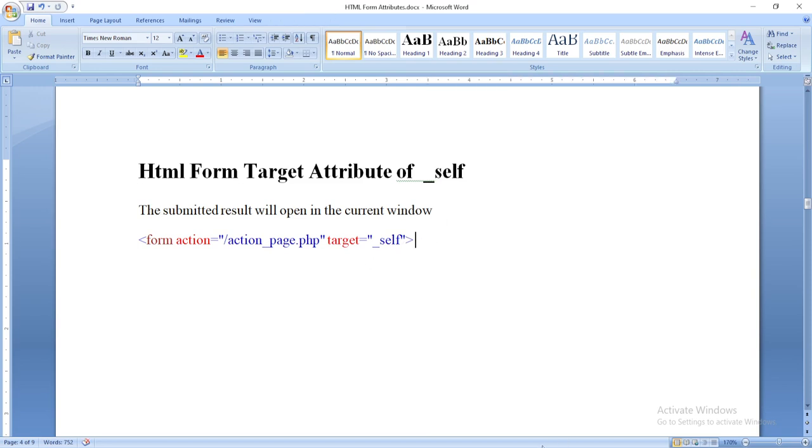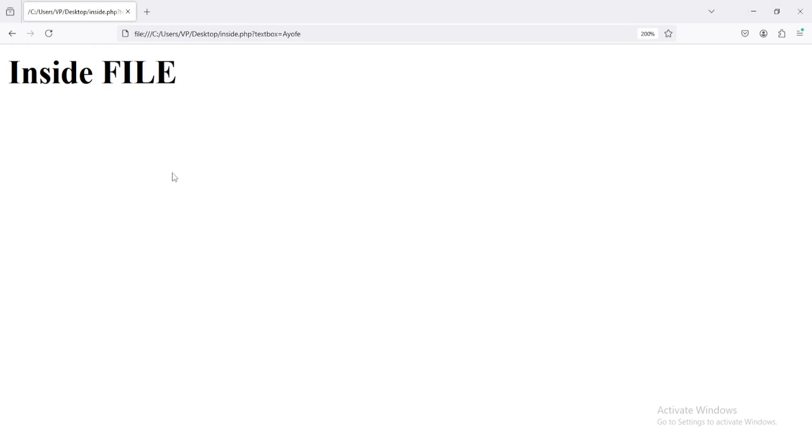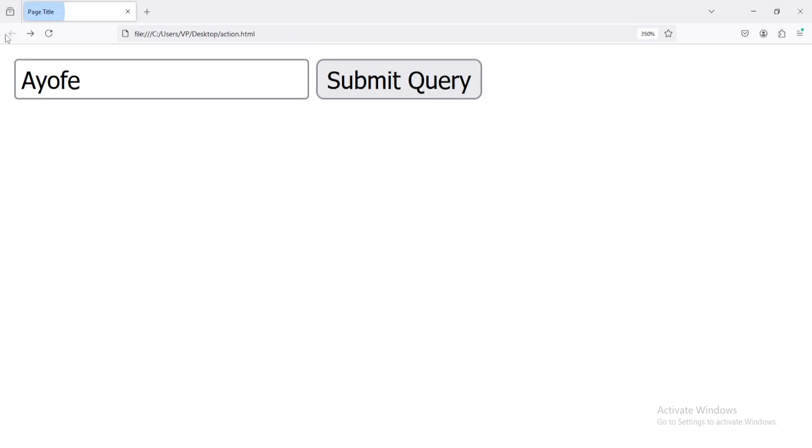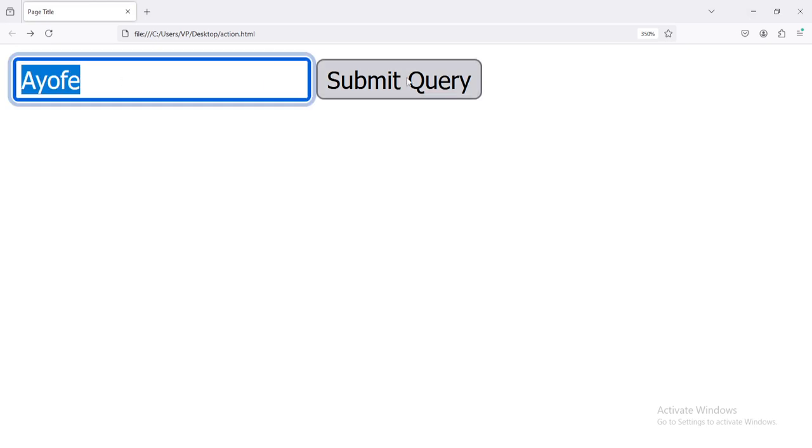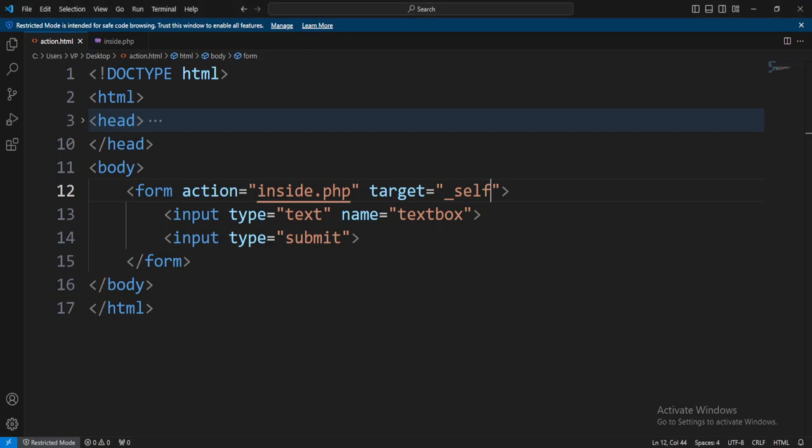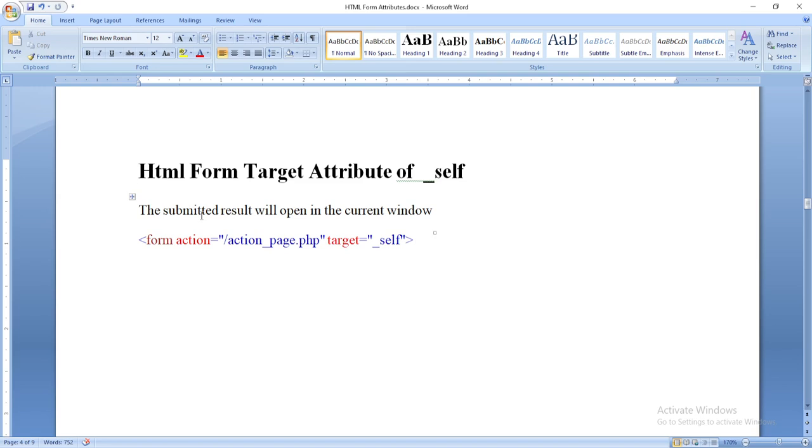So whenever you are using target inside your HTML form, the default target value is self, which is going to display whatever content the script runs inside that main. It's going to open the script in the current window that you have.